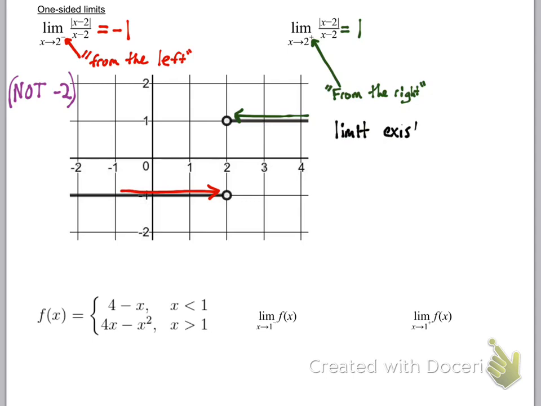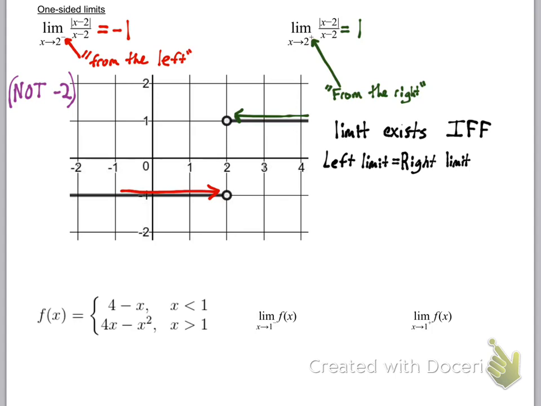This reminds me of an important theorem. The limit exists if and only if the left limit is equal to the right limit. Now in calculus you'll see this in a lot more formal language, but in other words, those two values have to approach the same number in order for the limit to exist. So we're kind of talking about 3 limits.